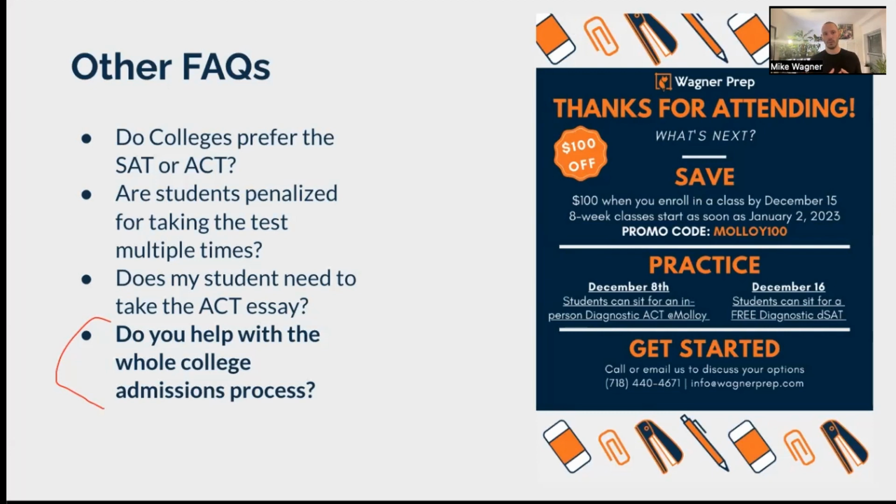Someone in the chat, Craig, asked if I do something for both tests. I would advise you pick a test. I know other companies and people all try to do both. It's like if you're in track and field, I want you to be the best at your one race. I don't want you doing hurdles and then also cross country and then also javelin. I want you focused on the one thing you're going to see, because you don't need to take both, so there's no benefit to that. After you learn content, it becomes about building that internal clock and getting used to the way that particular test asks questions. That's why I don't offer both. I guess you could take one class on the SAT and then the ACT class, but it wouldn't be worth it, because you already learned a lot of the foundations in the one class.